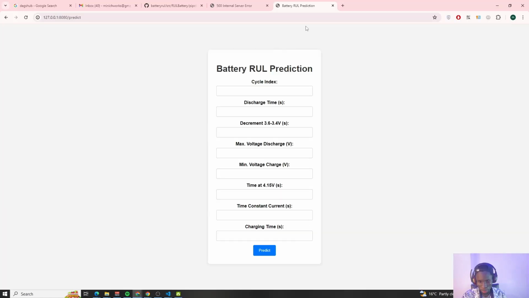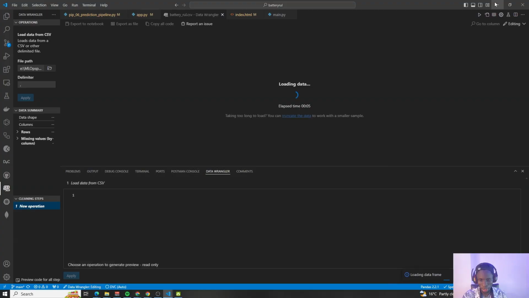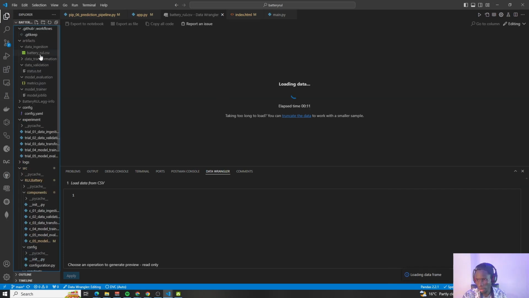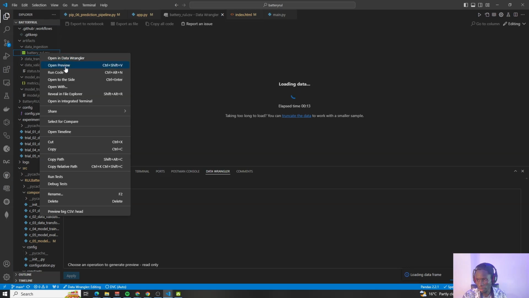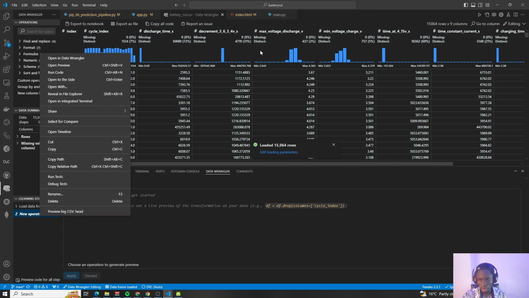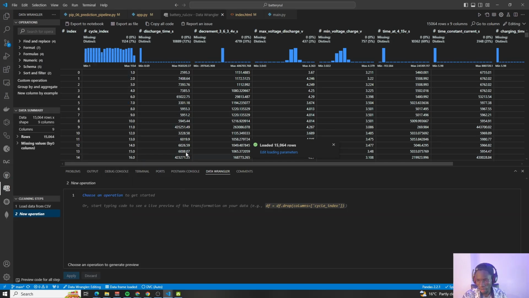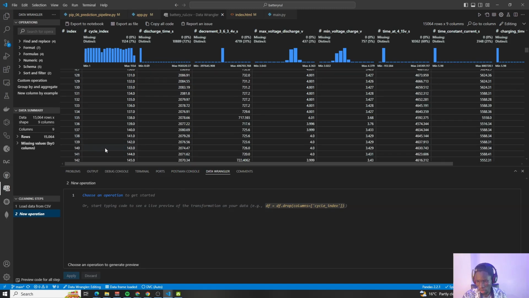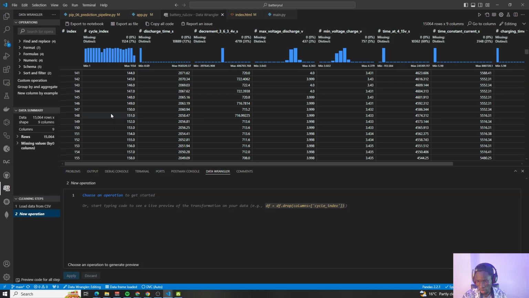So as you can now see how the web application is working, let's say, for example, we enter a cycle number close to 150.